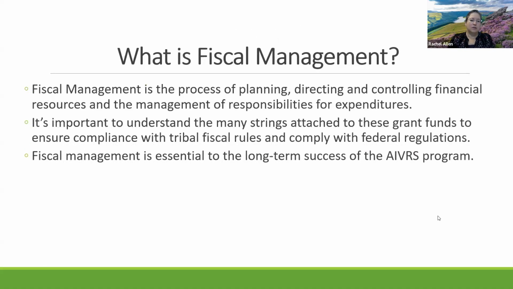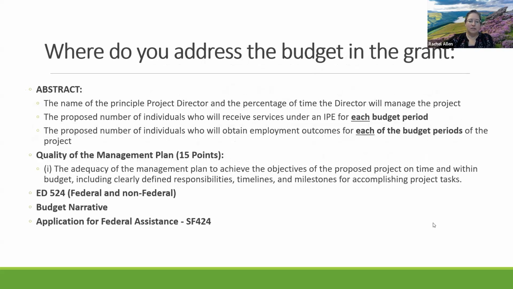Go ahead, next slide. So what is fiscal management? It's the process of planning, directing, and controlling financial resources and the management of responsibilities for expenditures, which is a mouthful, and there's a lot that goes into it if you don't already know. It's important to understand the many strings attached to these grant funds to ensure compliance with tribal fiscal rules and to comply with the federal regulations. Fiscal management is essential to the long-term success of the AVERS programs. And we can go to the next slide.